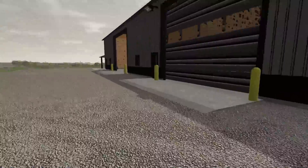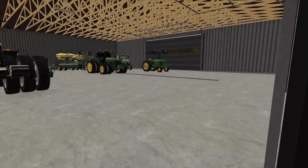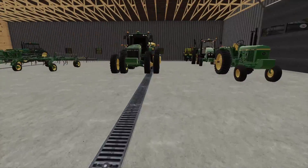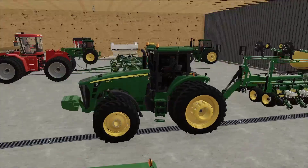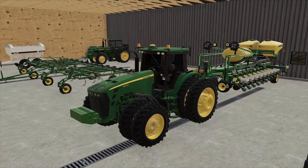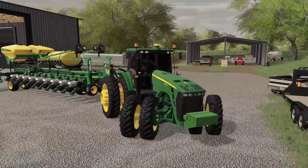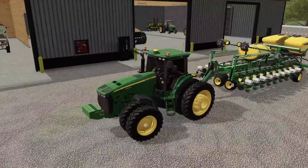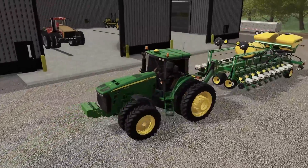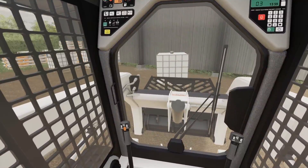I know we just put the seed away, but there are a few more things to do - including getting the seeder ready for tomorrow. We're probably gonna start seeding by tomorrow, hopefully. Also gotta take that spreader back to the co-op. I'm gonna jump in the 8530 and pull this thing out so we can load it up with liquid fertilizer and seed. That way it's all ready for the morning because Grant's supposed to be back then and we want to get as much done as we can.